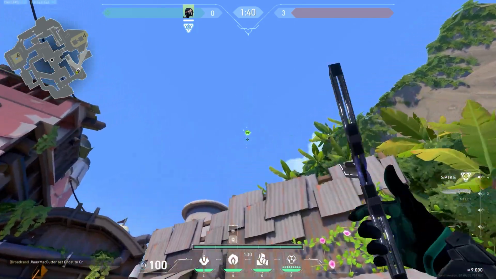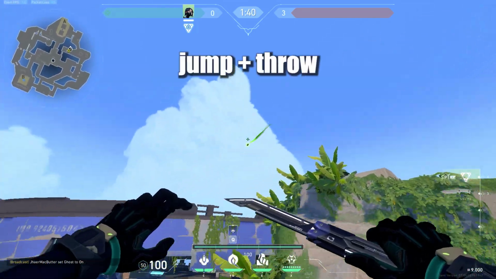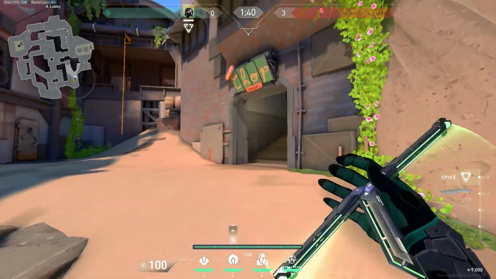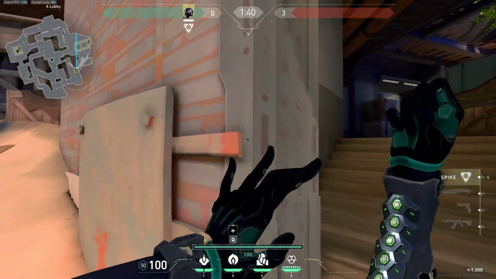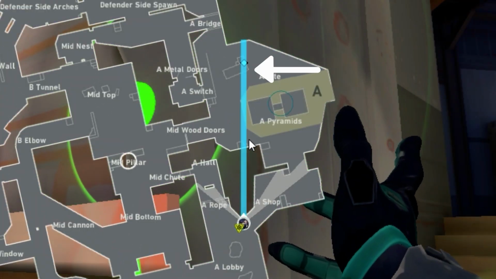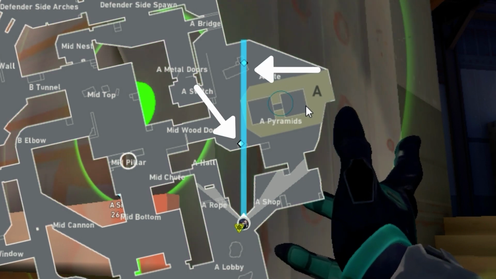Once the round begins, you want to do a jumping throw. Make sure to jump and throw at the exact same time. And this orb lineup lands right there in the middle of pyramids. Right after that, you want to position yourself right next to this door frame just like so. The goal of this wall is to cover that container at the back and this box to the left. Once you have those aligned, cast out your wall.